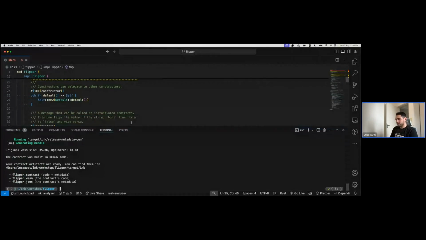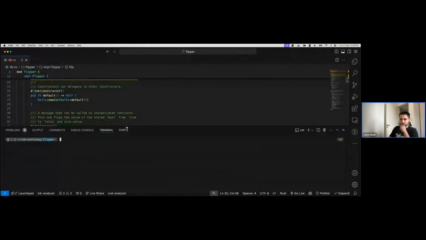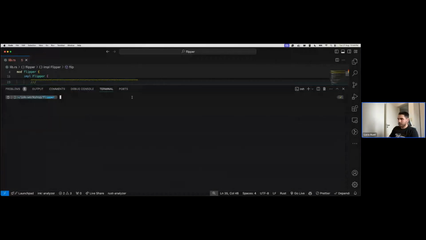So now, how can we actually deploy our contract? We can do it in our computer, in a local network that we can run. We can also use testnets that we have over there. So the first thing I'm going to do is to run a local blockchain in my computer, okay?